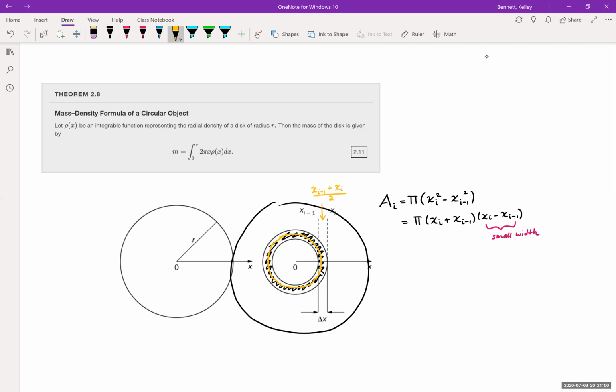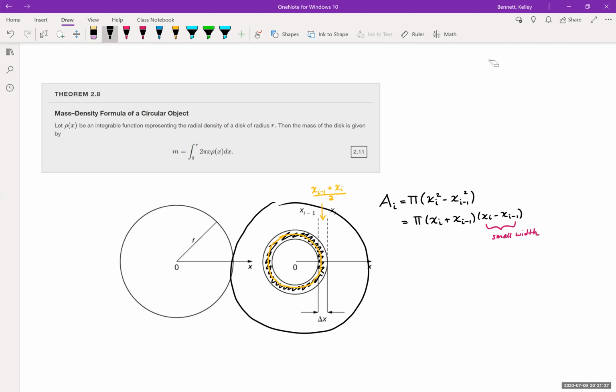So the midpoint, just to consider on the x-axis really quickly, if you were at the points 3 and 5 and you wanted to know the midpoint, well, it's easy for us to say, well, duh, it's 4. But another way to do that is you can say, well, it's 3 plus 5 over 2. It's the average of those 2 points. It's the midpoint. So that's what we're doing here.